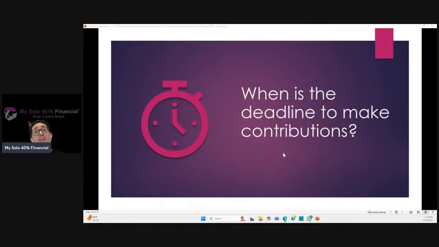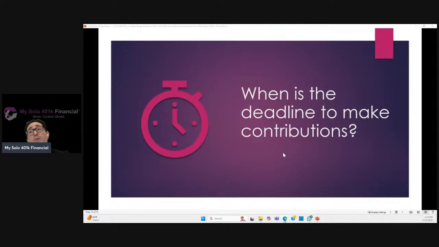There is no deadline to move the money from the after-tax account to the Roth account, whether it's a Roth 401k or Roth IRA. The first step is not reportable. One doesn't need to report after-tax solo 401k contributions on their personal or business tax return. The second step, when you move the money from the after-tax account to either a Roth solo 401k or Roth IRA, is reportable on a 1099-R, but it's for the year of the transfer.